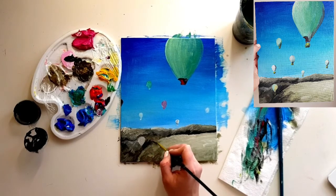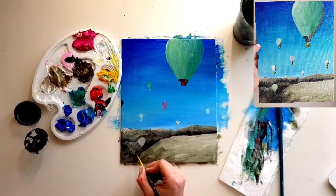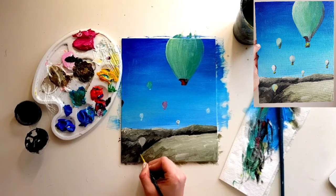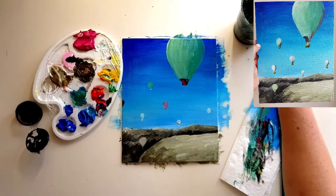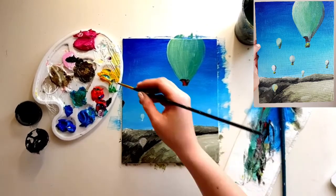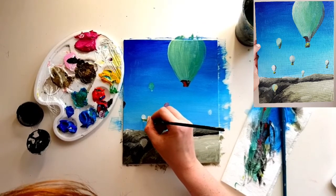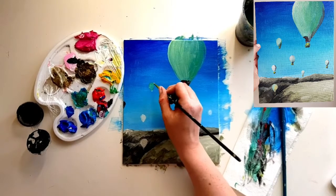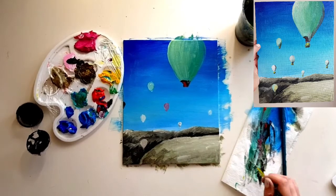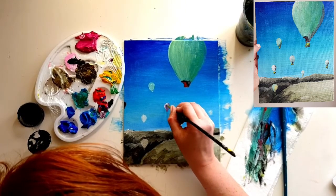Now I'm darkening a few bits of the mountain range using brown, just filling out areas I felt needed a little bit more. I also wanted this bit to be quite dark around the balloon in the crevice, so it really stands out. Now I've given my brush a good wash and I'm taking some white, brushing it into the tops of the balloons to slowly build them up and brighten them. They may have faded into the background slightly. Notice I'm keeping the white more on the left side of all the balloons — as if the light from the sun is coming from the left — so one side is lighter and the other darker.